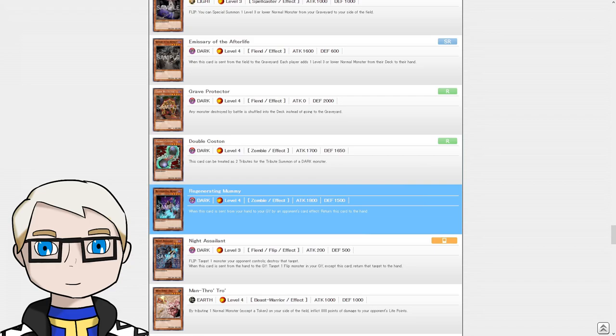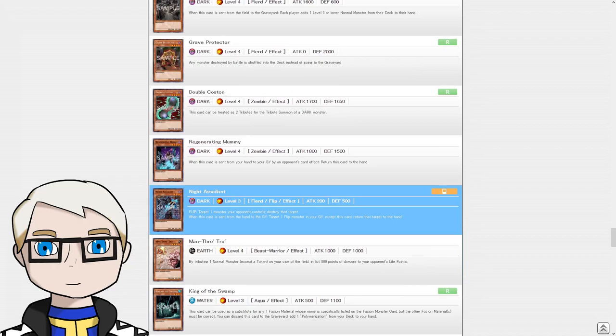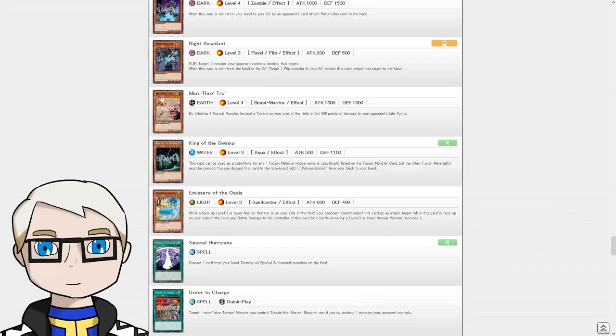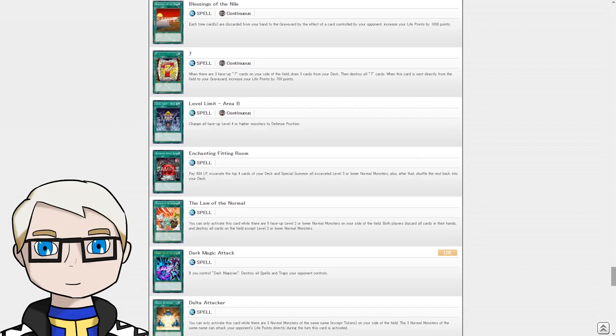Flip, target a monster your opponent controls, destroy it, and if he's sent from hand to graveyard, you target a flip monster in grave, except himself, and return that target to hand. Will be a really solid pickup moving forward. King of the Swamp may be nice for some fusion-based strategies. Maybe Order to Charge for some additional removal if we play something vanilla-based. Level Limit Area B, a really powerful card early on. Dark Magic Attack to tie into Dark Magician to blow up the entire back row.